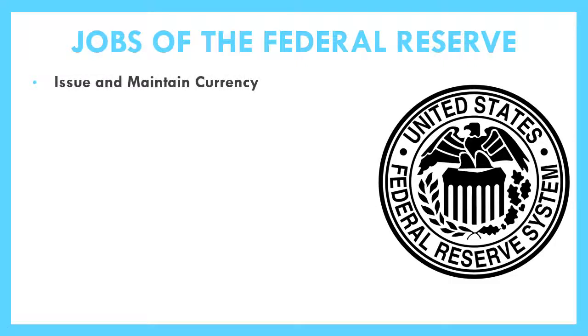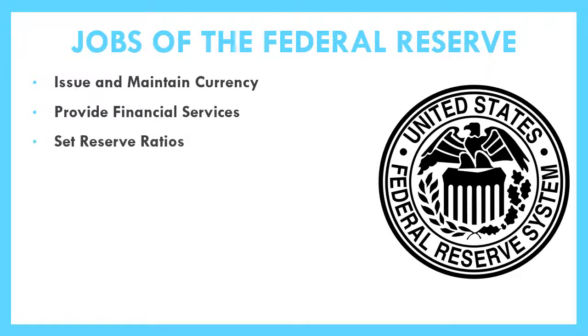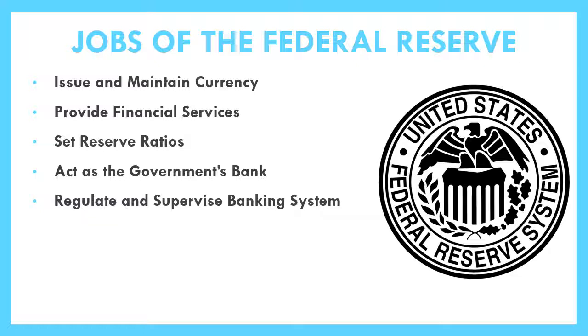Well, obviously they issue and maintain currency. We talked about that with them having the Federal Reserve notes. We also noticed that they provide financial services like making loans or receiving deposits from commercial banks. They set the reserve ratio. Again, that's going to come up a little bit more important later. And they also act as the government's bank. The government has a large account on hand when it comes to like tax money and things like that. So we need someone to take care of it. Regulating and supervising the banking system, but finally controlling the money supply.